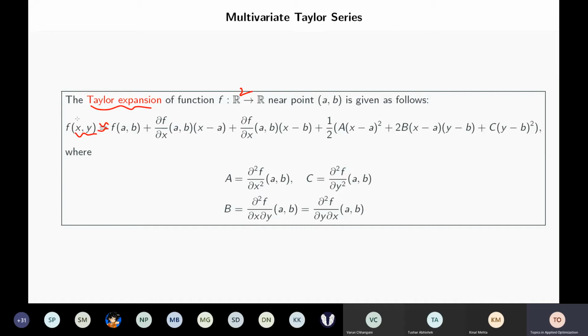So I can say that this is a second order approximation. Second order means that I stopped at the third term. It's second order because we stop at the second power. If you see the mixed power of this, then this is the second power, and this is the second power of the y variable. So this is the second order approximation. That's why we have an approximation here.